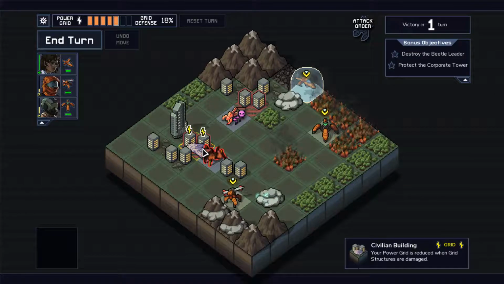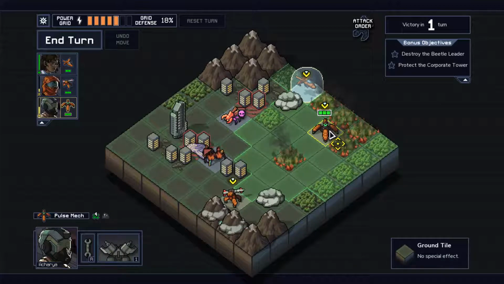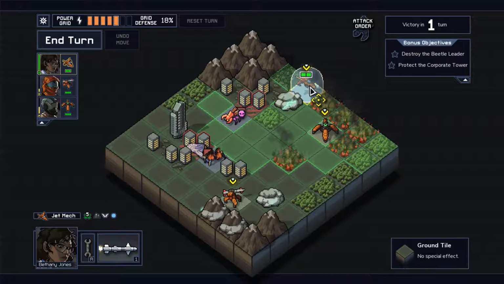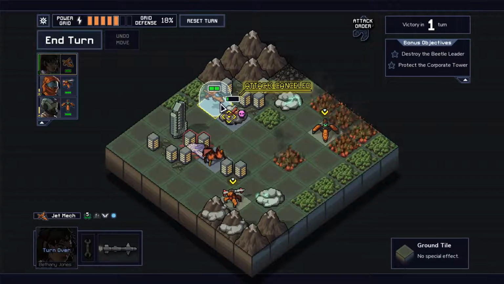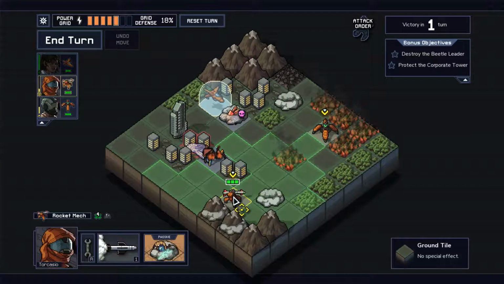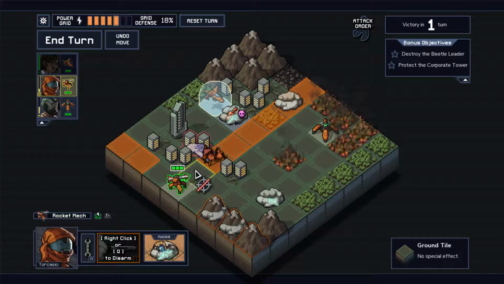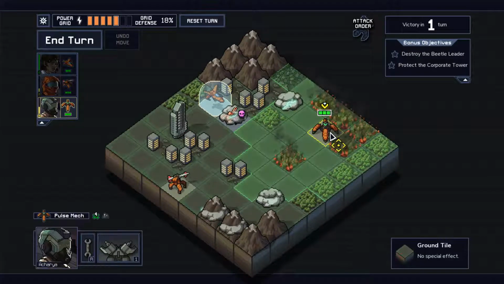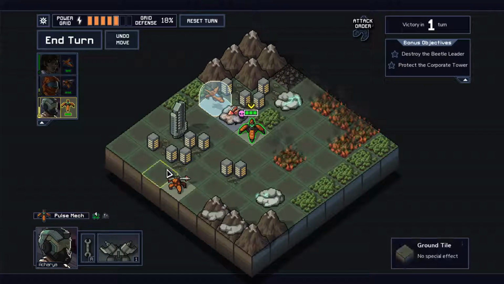Okay, we've got one building threatened here, we've got another building threatened here. What can we do? What can we do? Well, we can cancel his attack by dumping smoke. We can use rocket mech here. Stop him, push him back, and kill him too. And then, now, we're close to the end of this battle.